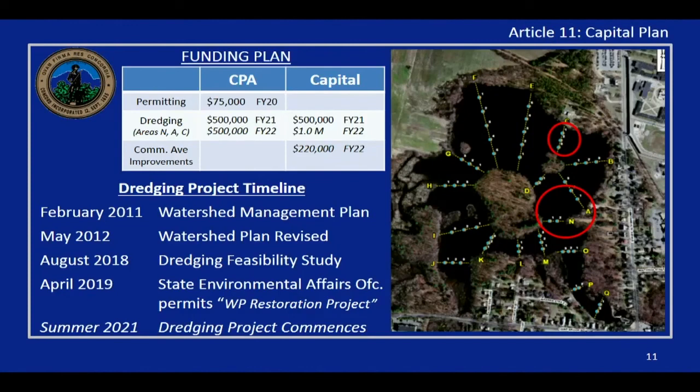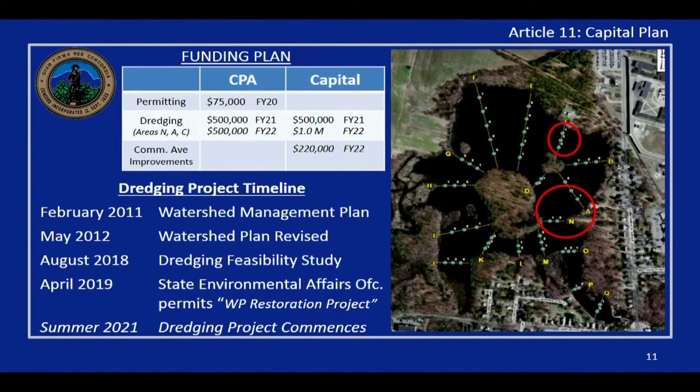Project number 4 seeks $500,000 for dredging 2 areas in Warner's Pond. This is a natural resources multi-year project with funding proposed within the town's capital plan for this year and fiscal '22. The total amount needed for the dredging of these 2 areas within the red circles above equates to about $2 million. It's important to note that regardless of whether swimming is pursued in or around Warner's Pond, the strategic dredging, if not completed, would hinder boating and other types of passive recreational activities. If anyone was out there during the spring and early summer months, some of the area near the Boy Scouts island was almost impassable.